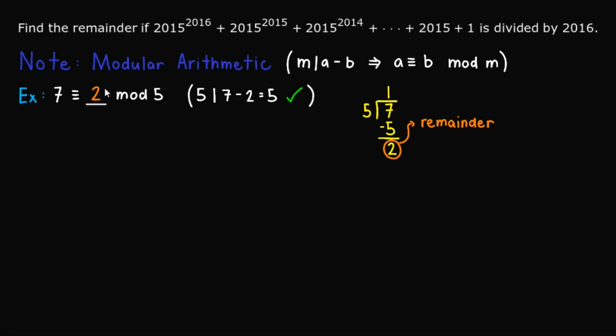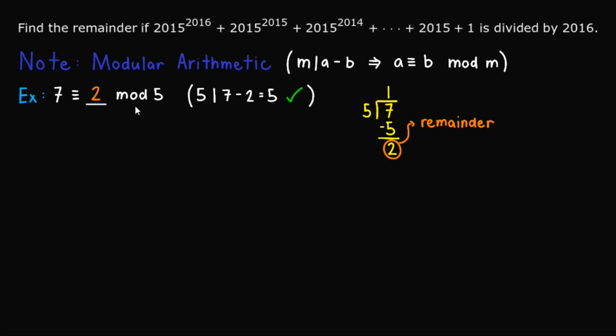As you can see, this form is a nice representation of what the remainder is when we divide these two numbers. But aside from that, the nice thing about modular arithmetic is that we can represent this number in another form or another number if this one is not really nice. And you'll see later on in our example.